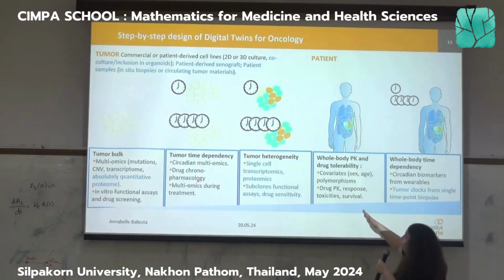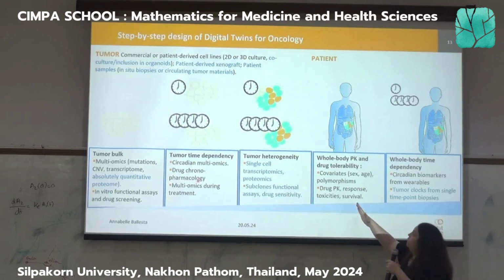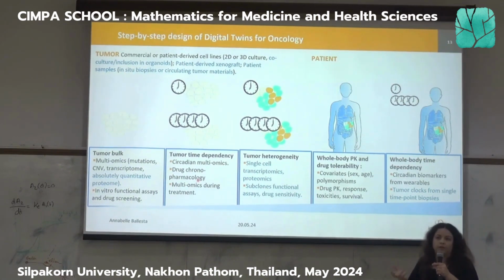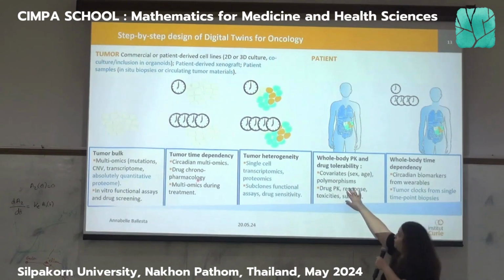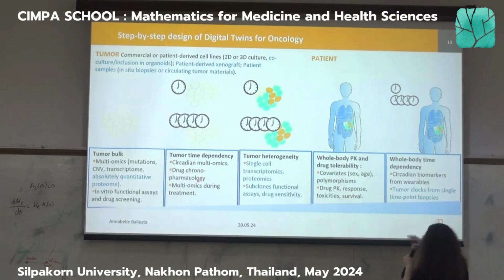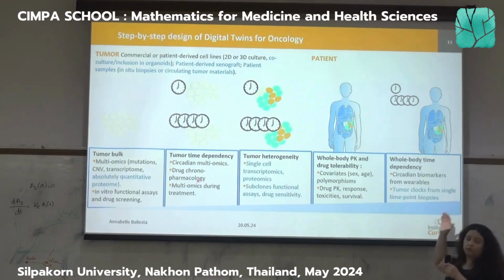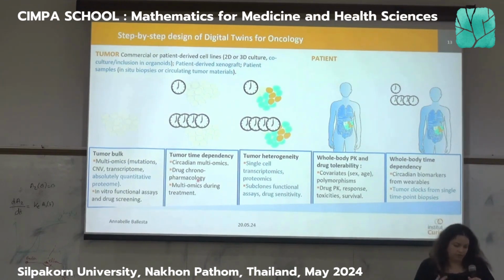And then we want to go to the level of the whole body. So we can have, as I was saying, the patient as a start. For instance, we are interested in the PK, we will go to the liver, pharmacogenomics or the polymorphisms. And then we want to integrate everything. So that's typically the way we want to go. So we integrate the patient with the disease tissues.